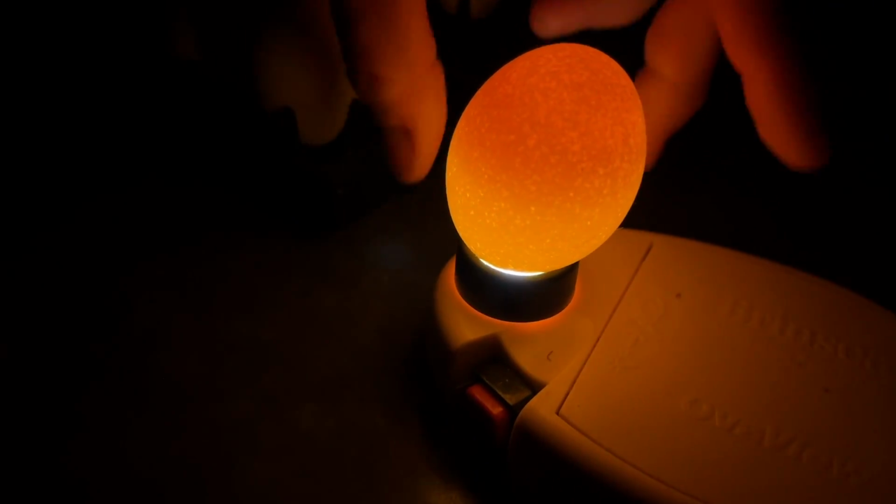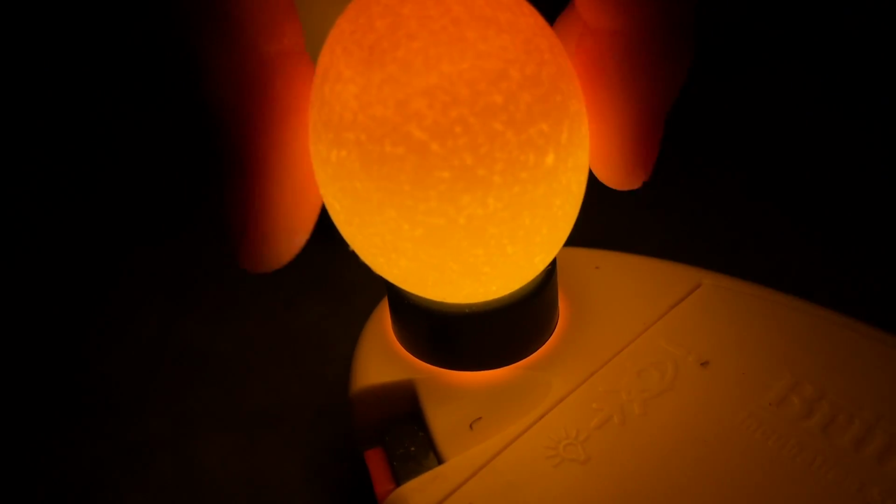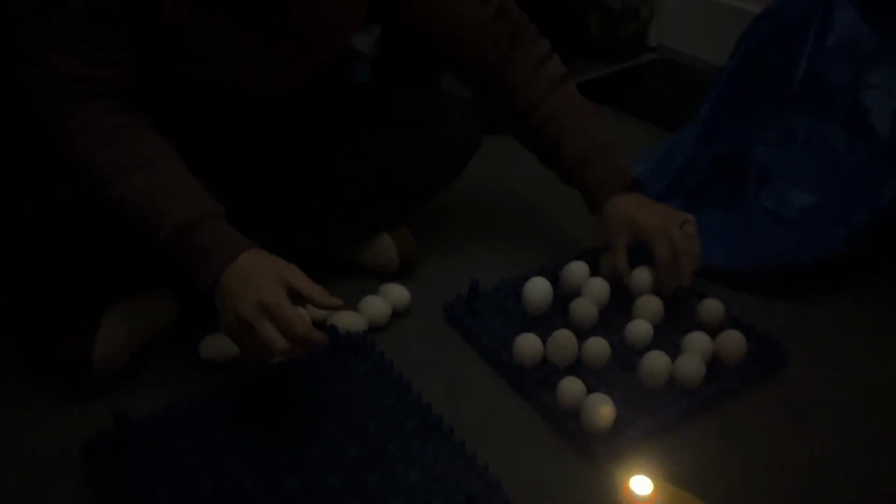Oh, yeah. That one's really fertile. Look at that. Wow. All right. What do you think? I'm thinking no, because there should be veins by now. I'm thinking no. And that's a yes. All right. We need to get these back in there as quick as possible. Gotcha.